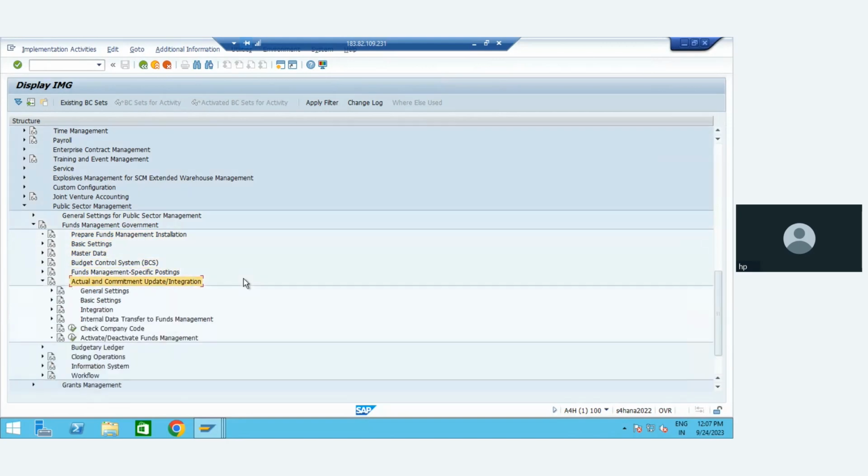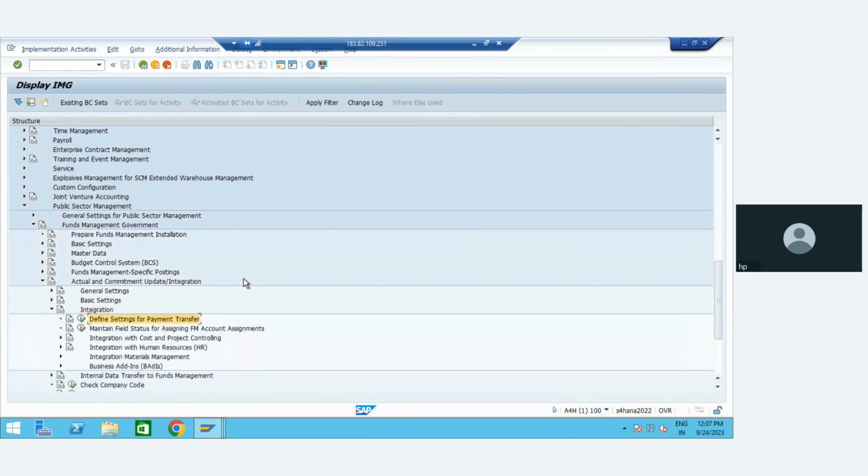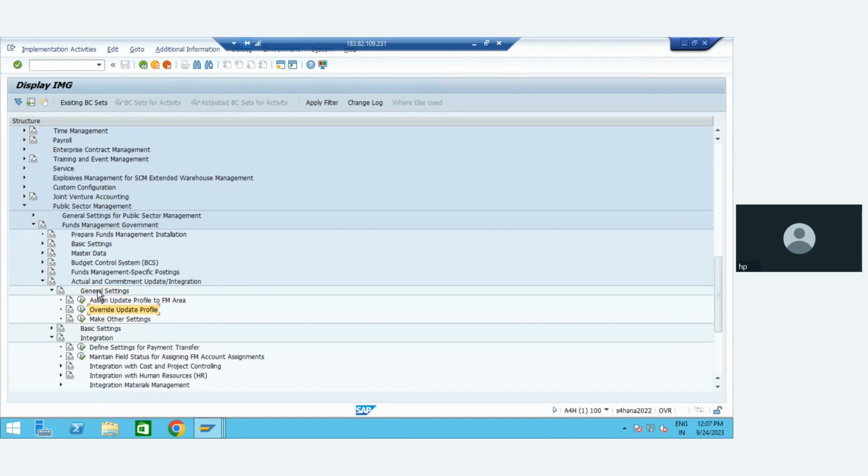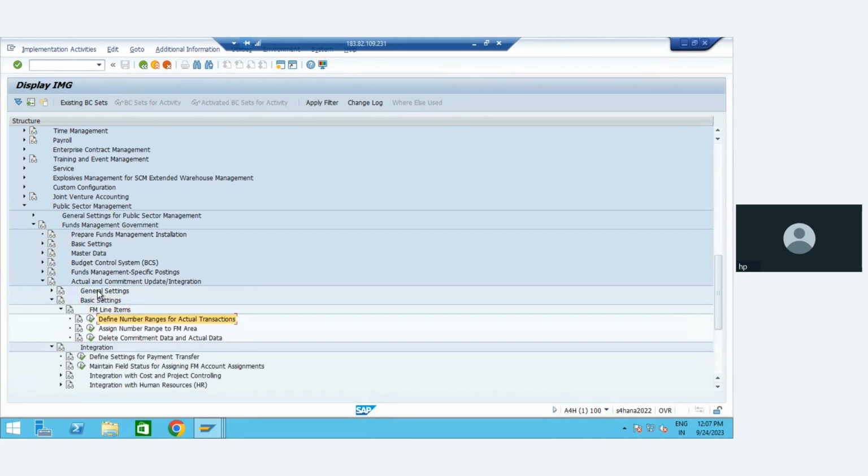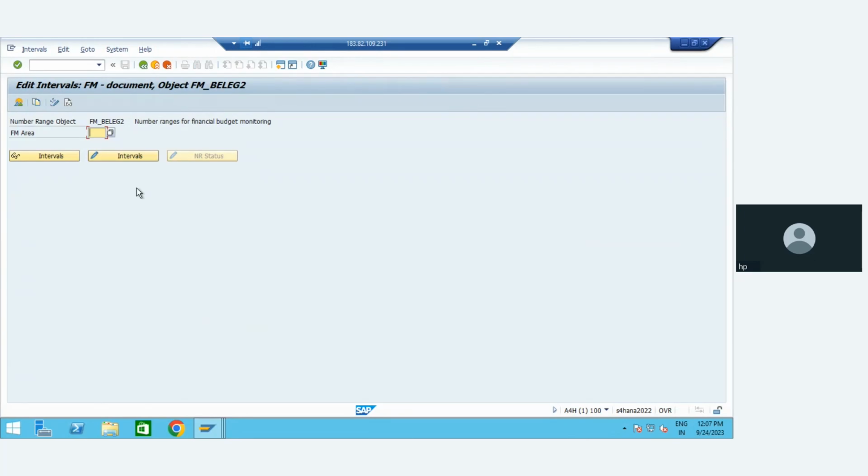If you are in commitment, general setting we already completed. Alright, we're done with basic setting. Use FM01.